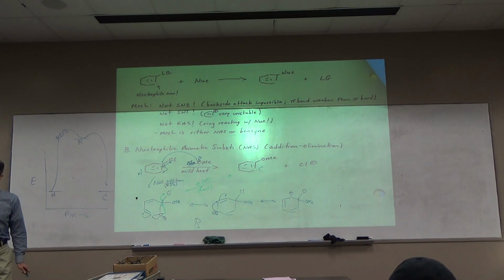Why would this reaction not take place? These questions may be too easy. That's why you can't come up with the answer. Why does this reaction not take place? Apparently the energy of B is too high, and we can't get up there. That's what I'm trying to get at. That's why a reaction would not take place. The thing you're trying to form is just too hard to form.